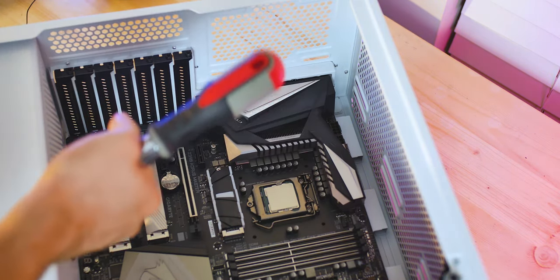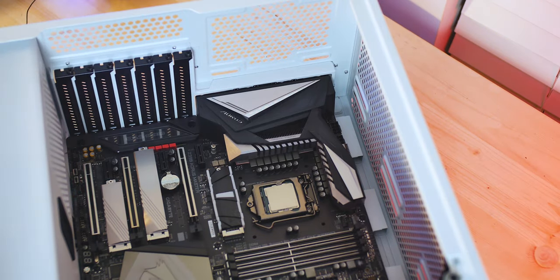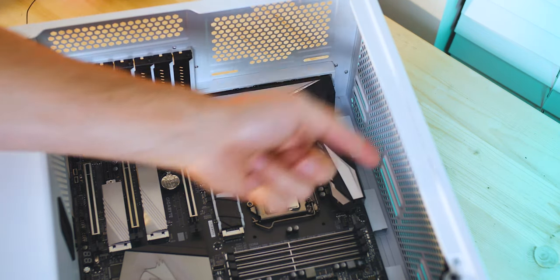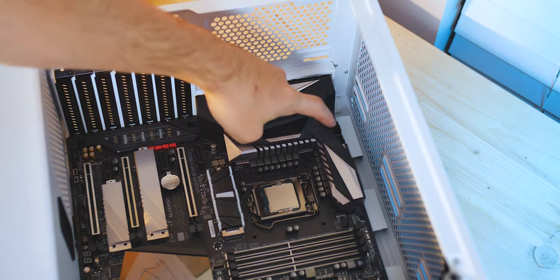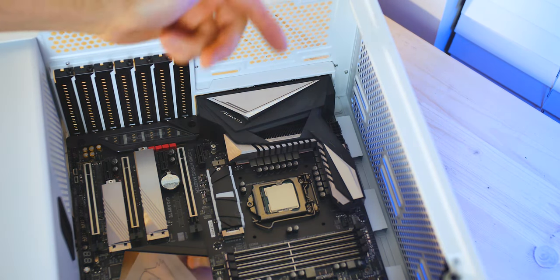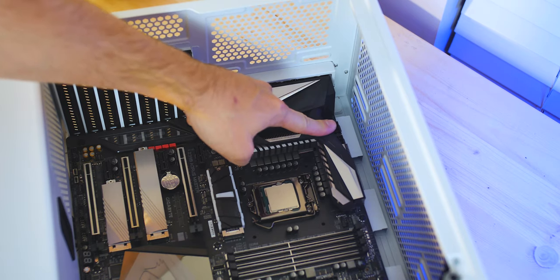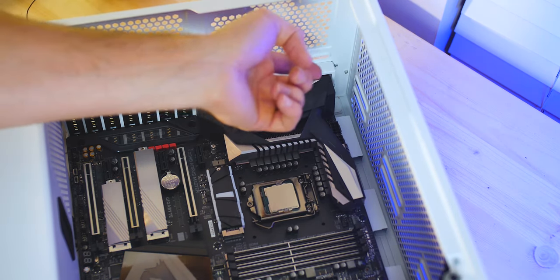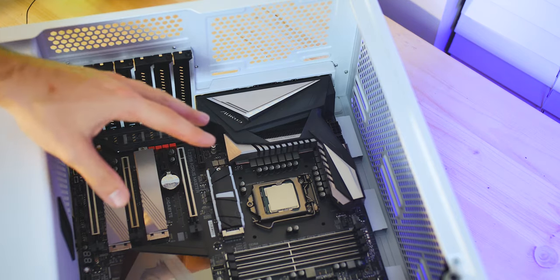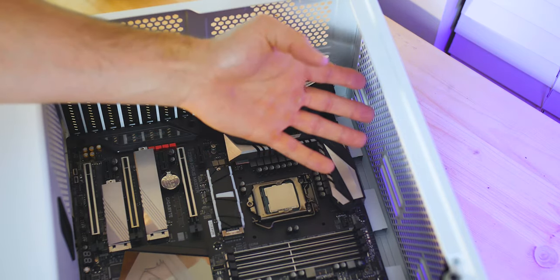Now the clearance on top is limited, but since we're working with a 240 millimeter radiator, we'll be able to move it up towards the front of the case over here on the top panel. And that's important because if we look at our CPU connectors right over here, that's gonna be tight. So try installing the CPU connectors after you already have fans or a radiator installed over here. So what we're gonna do first is get everything plugged in, and then we'll worry about installing the AIO.